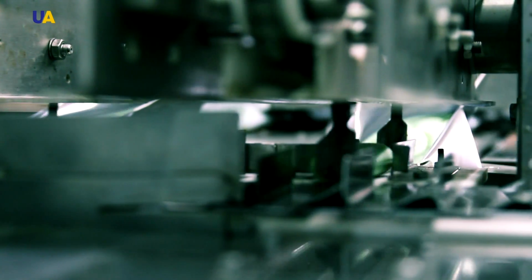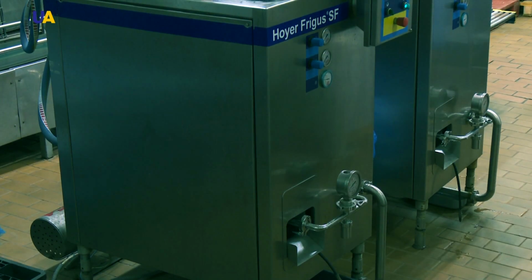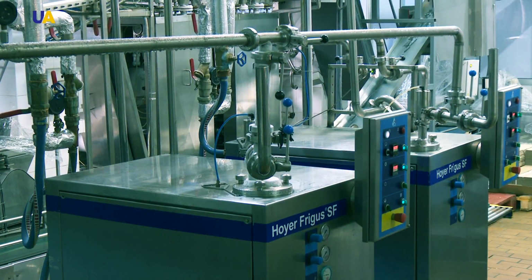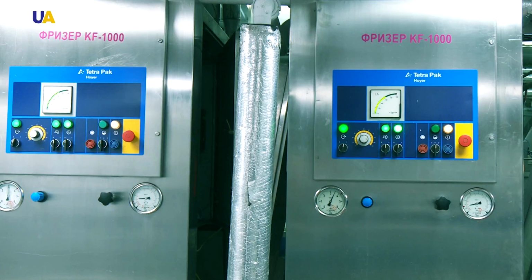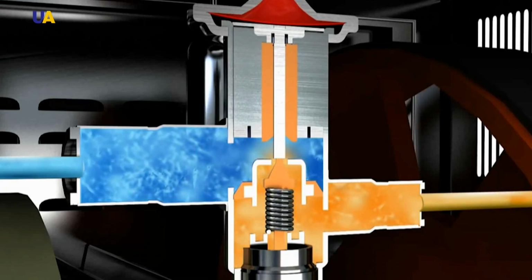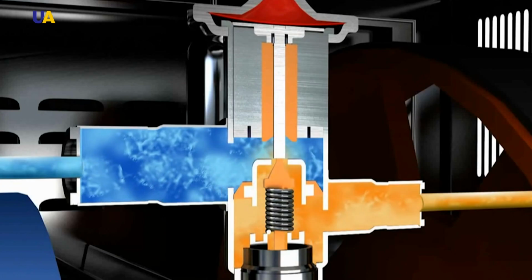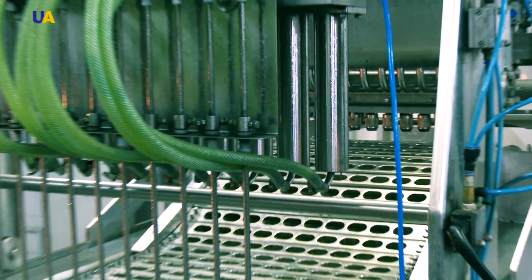The next stage of the technological process is freezing. During the process, the mixture is constantly stirred, frozen and whipped with air. Small bubbles then saturate the resulting mass and form a structure of ice cream, which is finally formed during the subsequent freezing of the product. After this, the packaging phase begins.